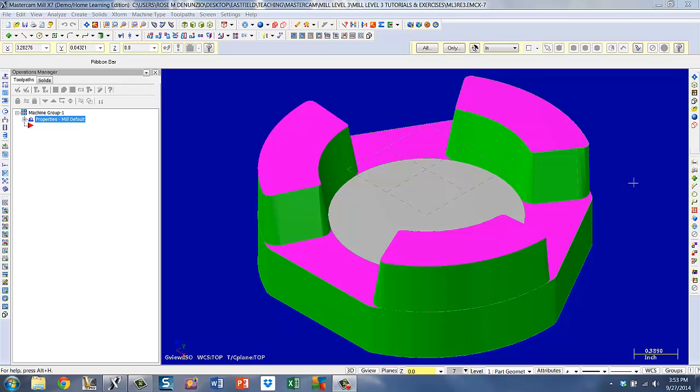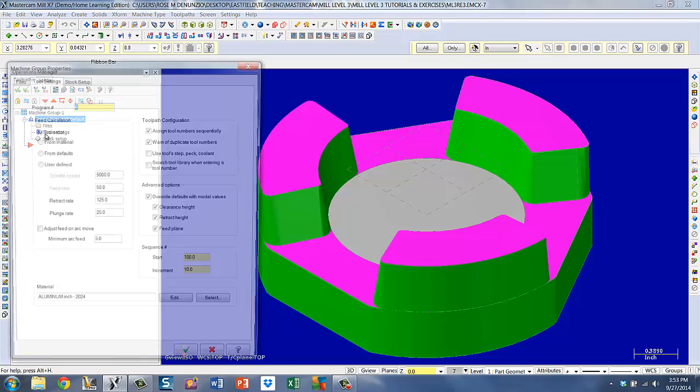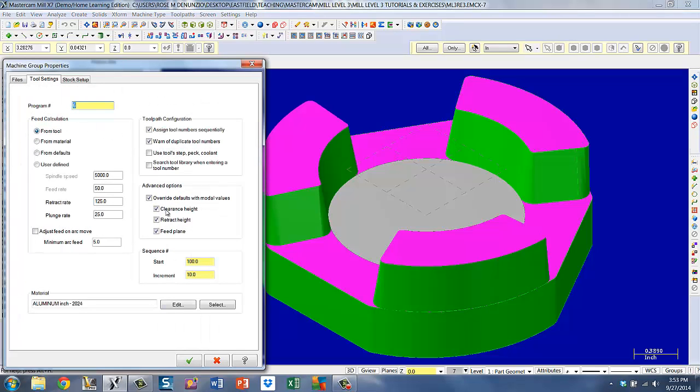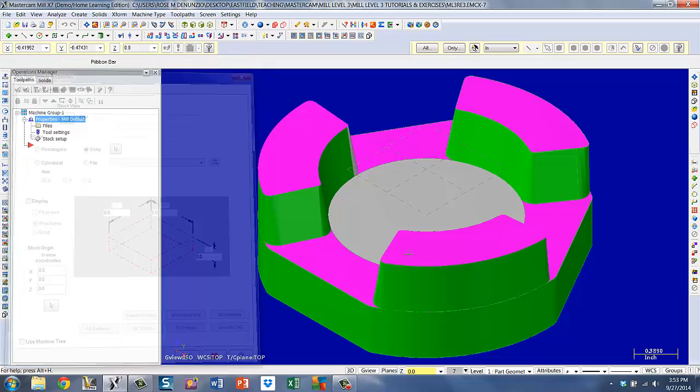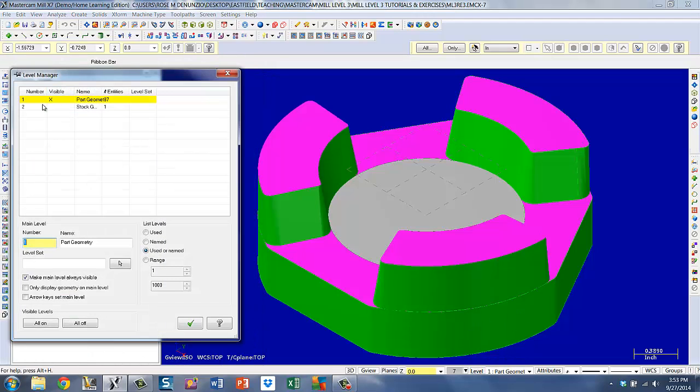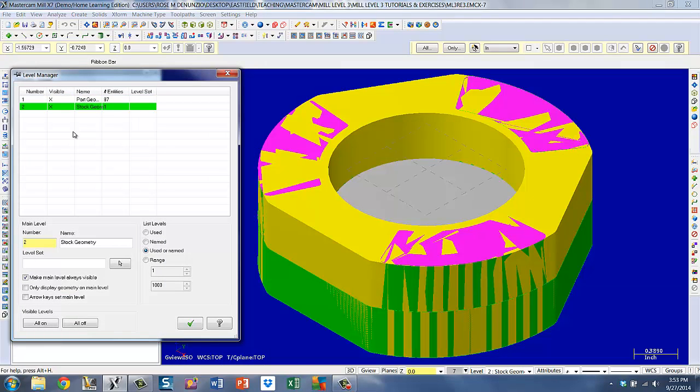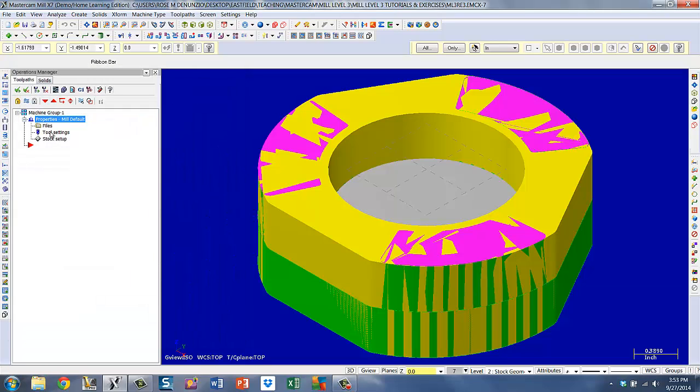So after picking the default mill that we've been using all along, I need to set up the tool settings as usual. And this is number 6 and the same old settings we always use. For my stock setup, however, I need to go back and light that level 2 up. So I'm going to X out of that. I've got to go back to get the stock to show and also to make it active. We can leave the part geometry visible if we want. And check out of that. Now I can go in and set up my stock.